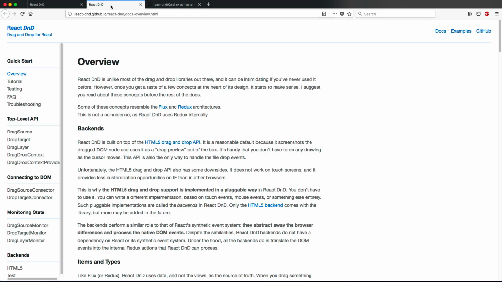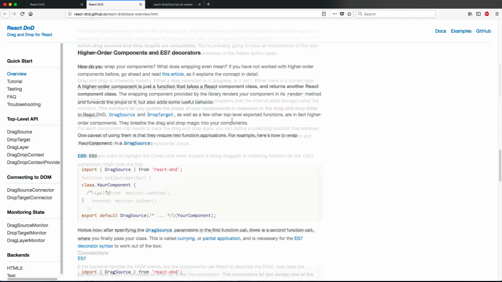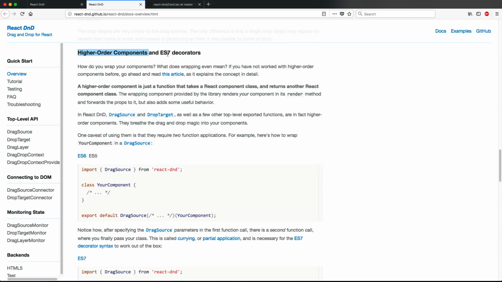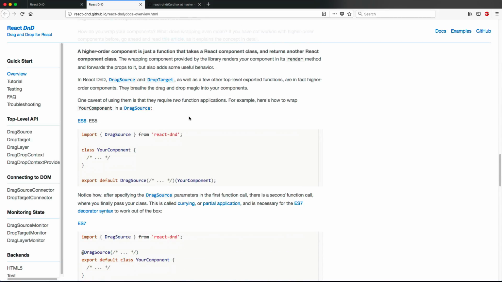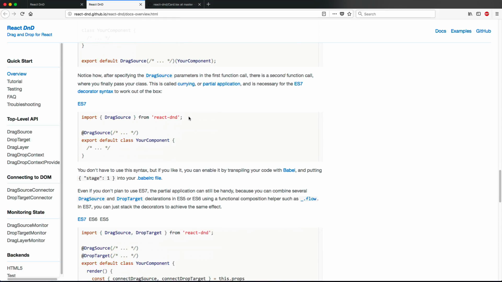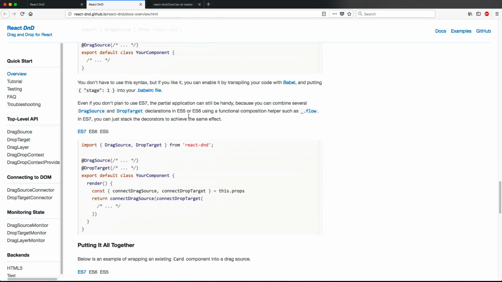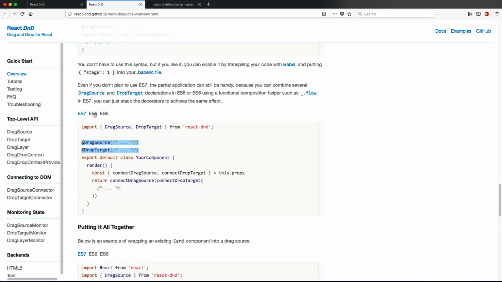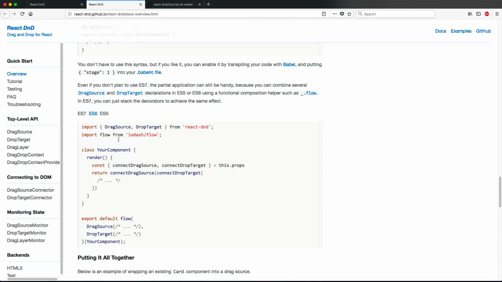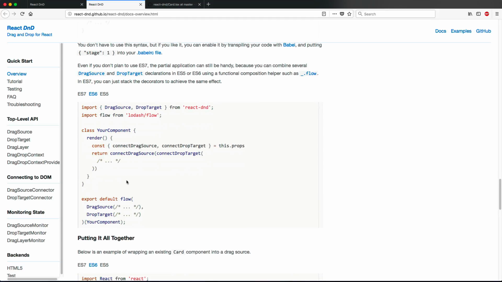Here on the overview, right here where it specifies higher order components and ES7 decorators, you see an example of a component that's both a source and a target. But if you go into ES6, you'll see that they're using a Lodash function. So we'll do the same.